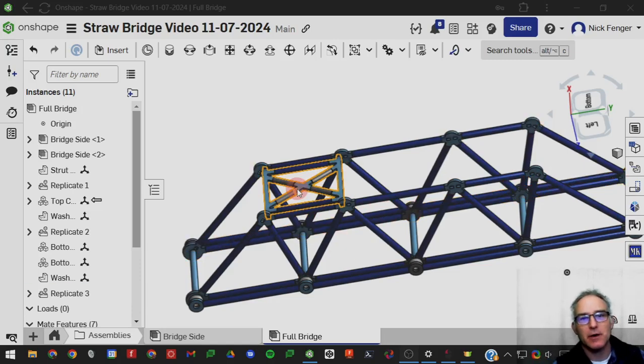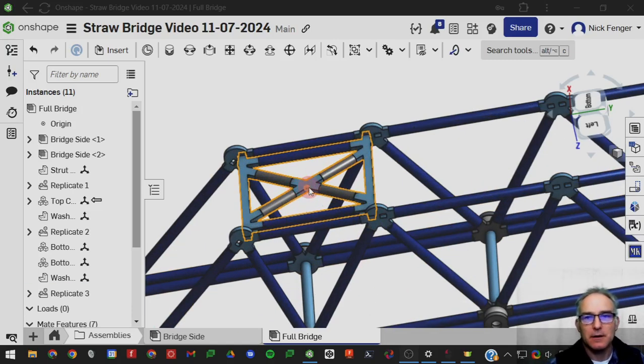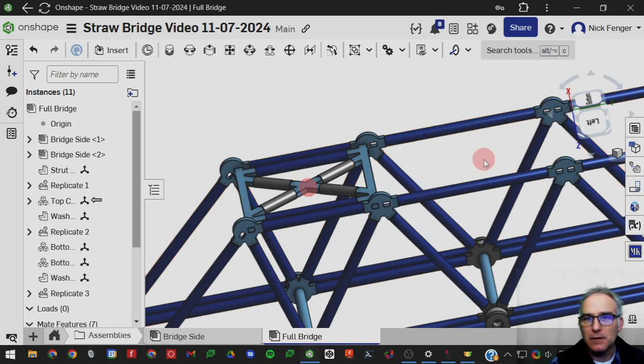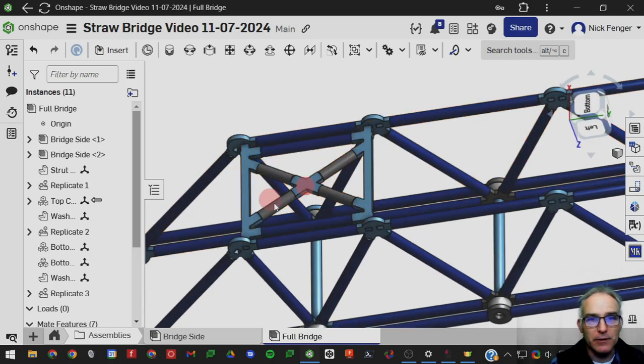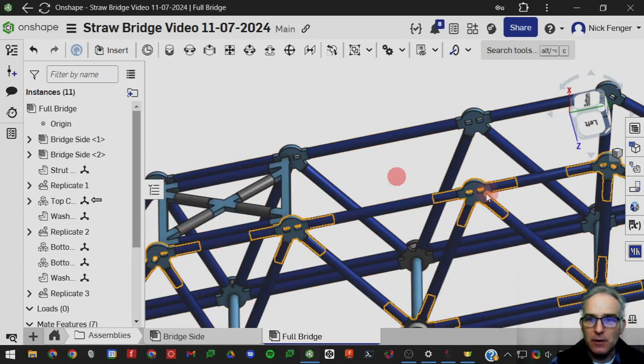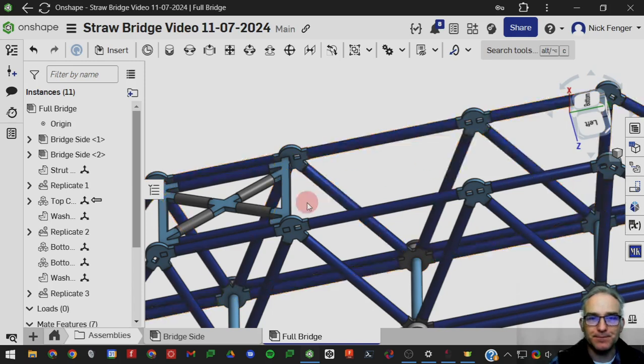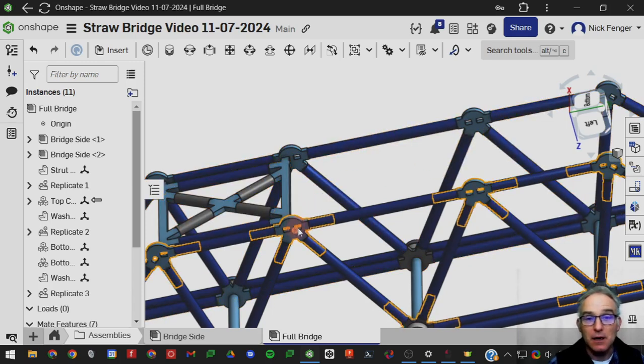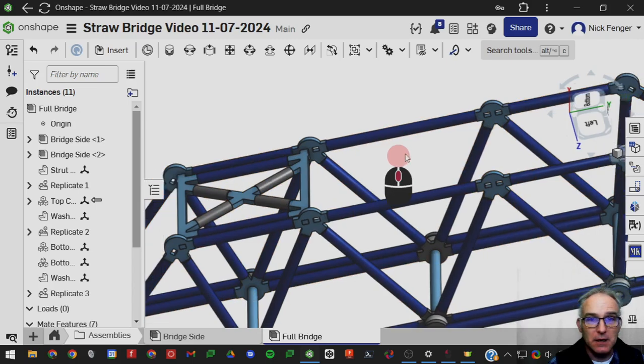Okay, in this video we're going to show you how to make a copy of this top brace. Instead of redoing this whole video, you can actually just copy that Part Studio and insert it here and make it longer just by changing its context. So let's look at how to do that.